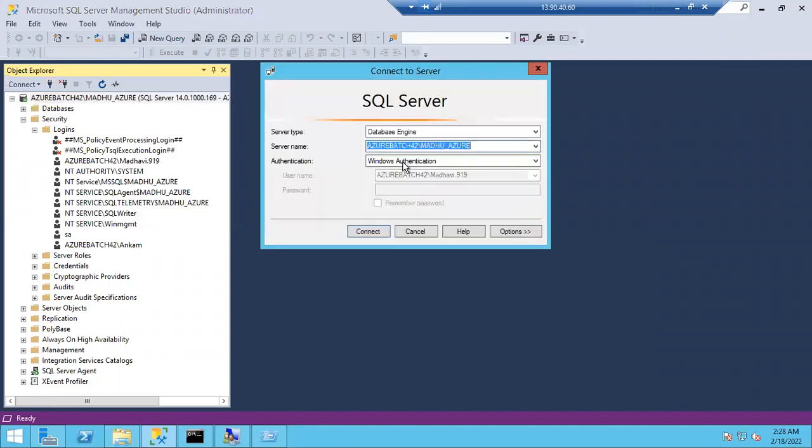Okay. If you give Windows authentication, it will be grayed out. I cannot change it. Nothing to confuse here. See, in your laptop, your name is there, your brother's name is there. If you log into your laptop using your name, in the profile it will show your name. If your brother is logged into the same laptop using his name, he will get his own name when he goes to the computer profile and all.